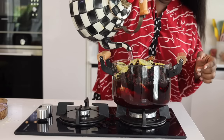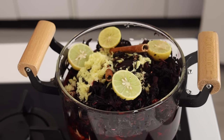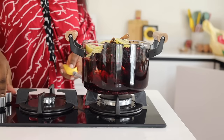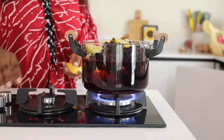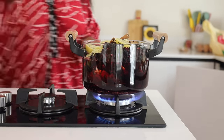I'm going to boil it for about 30 minutes and then leave it for a couple of hours. You can start the process in the morning and finish it off at night, so the zobo has time to get mixed together and you get all the delicious goodness from it.